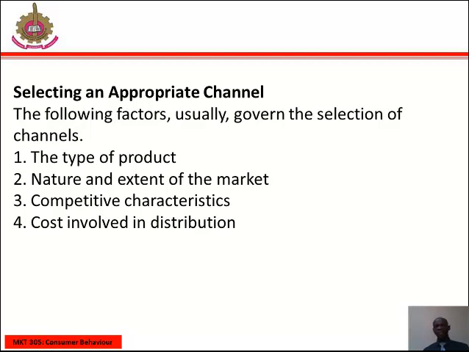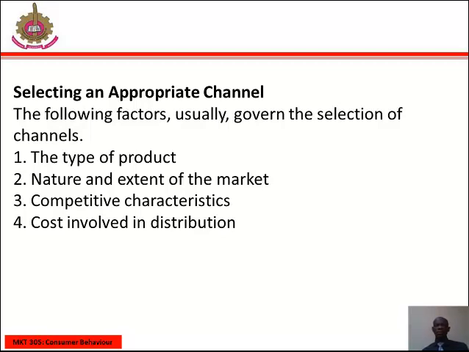Competitive characteristics. It is a wise policy to study the existing channels of distribution, particularly those used by competitors. The design of a channel is influenced by the channels of competitors. Producers may want to compete in or near the same outlets carrying the competition. However, where an established channel exists, the manufacturer may make use of customary channels. For example, for soaps and toothpaste, grocery stores are commonly used.